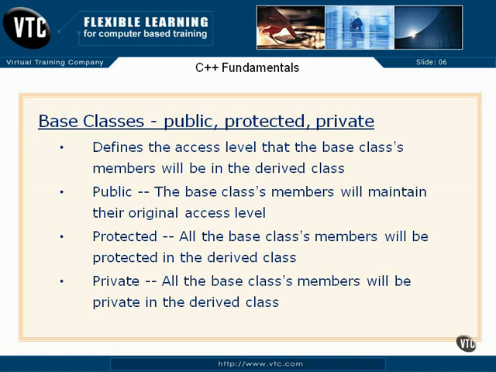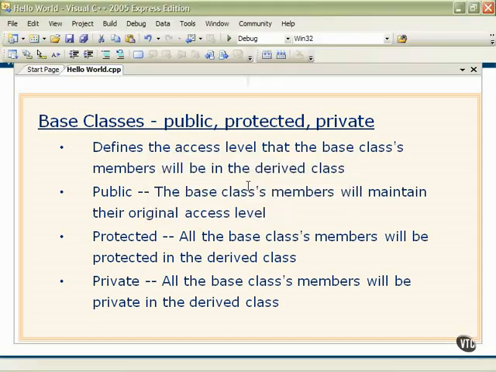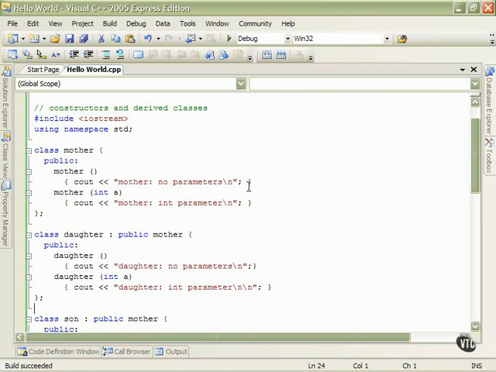Now we're going to take a look at some code here, and there's a lot of other things going on in it. And when we get to our next chapter and we talk about derivation syntax, how all of this works, we'll get into this in more detail. But right now, I just want you to take a look at a little bit of public and derived, or derived classes, base and derived classes. So here we have a class called mother, and it has a public section, and that's the constructor. And this is a constructor with a slightly different interface, a constructor with a parameter coming in.